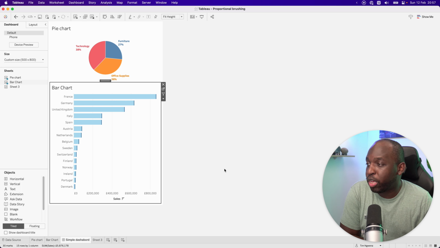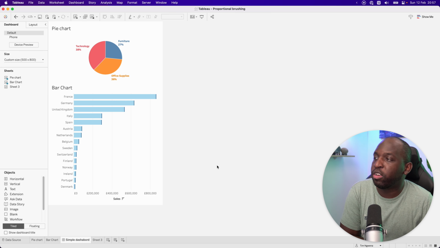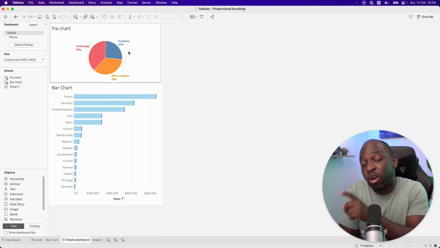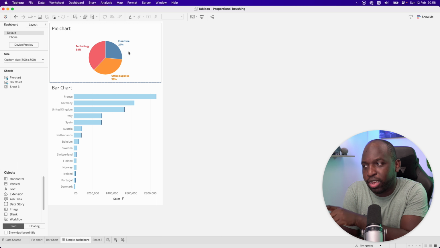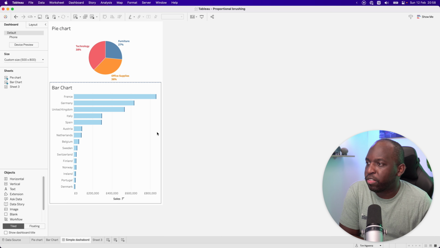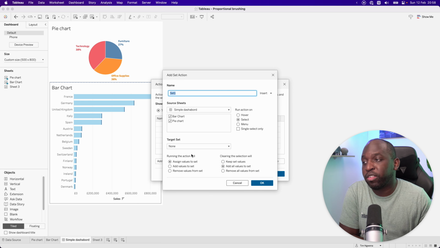What this means is if we come back to the dashboard and we set up something called a set action, when I click on a category, it's going to highlight the members of that category in the underlying data in the bar chart. So let's set that up. Dashboard, actions, and this time we should see there's no actions because obviously we removed that filter before. Go ahead and add a set action, and this is going to change the set values.